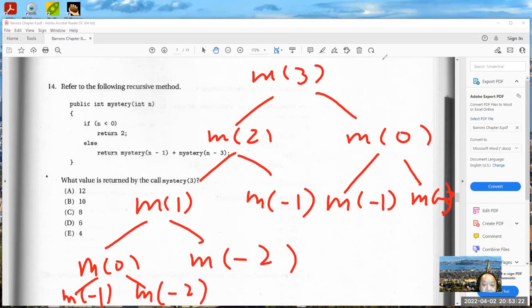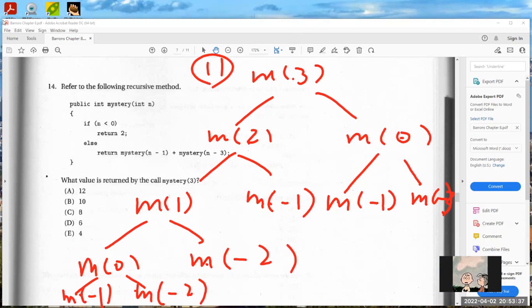So how many calls do you have? 1, 2, 3, 4, 5, 6, 7, 8, 9, 10, 11. You have a total of 11 calls, right? Quite many of them. And you sum up, you get the answer, right.